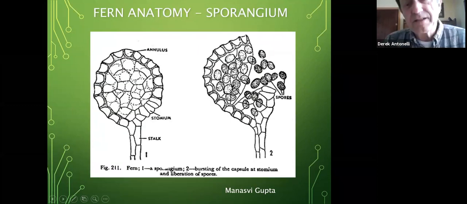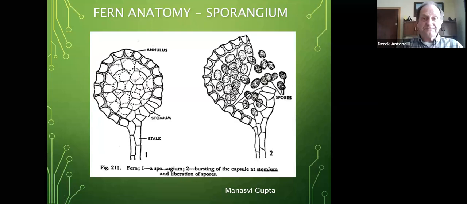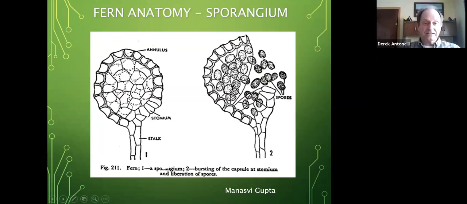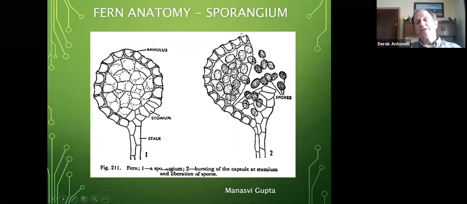This is an expansion of a sporangium. A sporangium is a little sac that contains the spores. It's got a set of cells that are thickened considerably, and you've got some that are thin-walled cells. And what happens is as the spores mature, the cells in the annulus start to dry out. They shrink in such a way that they pull that sac open and the spores spill out. You can actually sit there and watch under the microscope and you just see it happening. It's not like it pops open, and maybe some of them do, but the ones I've watched just kind of open slowly, and you can see the spores dropping out.